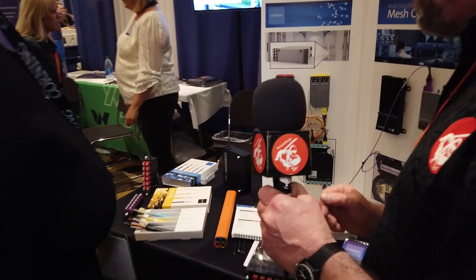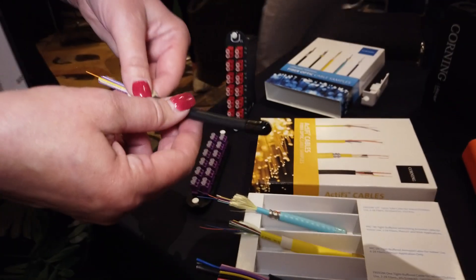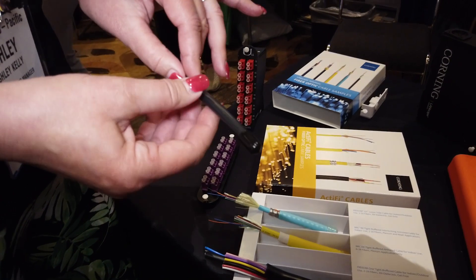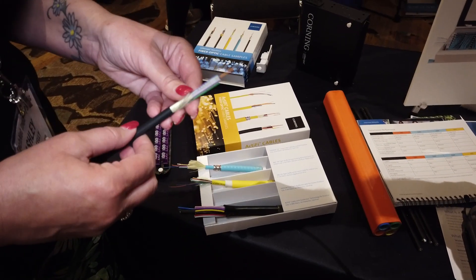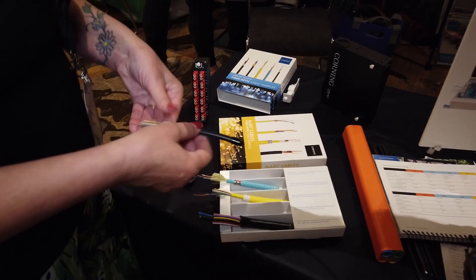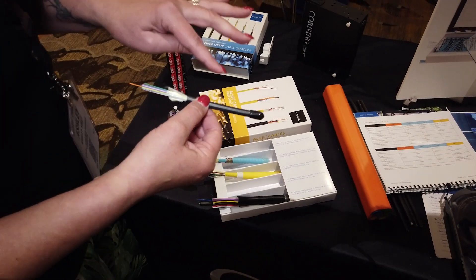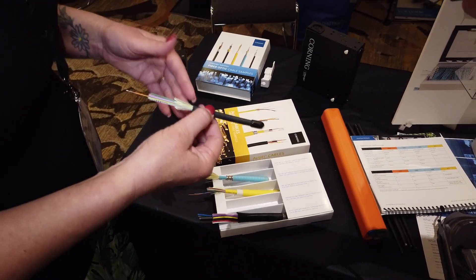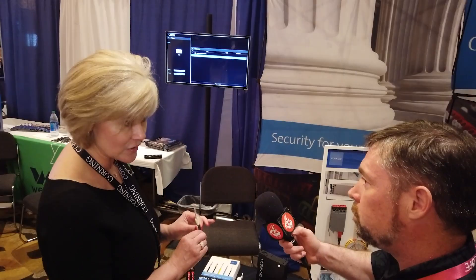I also see you have a selection of external fibers over here. Could you tell us about these? So we'll start with this one — this is an indoor-outdoor cable. What makes it an indoor-outdoor cable is it has characteristics for outside use: it has a black jacket for UV resistance, and it also has water-blocking materials in the event that water comes in, because if water freezes it could crush the fiber. This one is also plenum-rated, so we can do riser or plenum. When running a standard outside plant cable into a building, you can only go 50 feet before having to demark into a fire-rated cable. This allows you to skip that demark and go straight into a riser or plenum space.